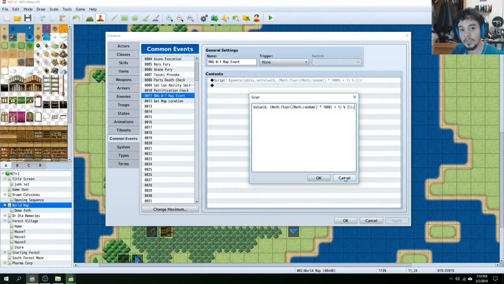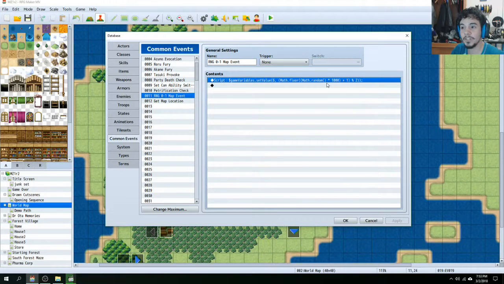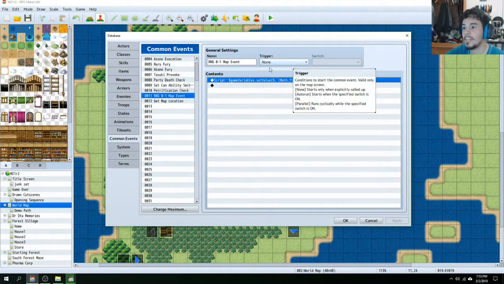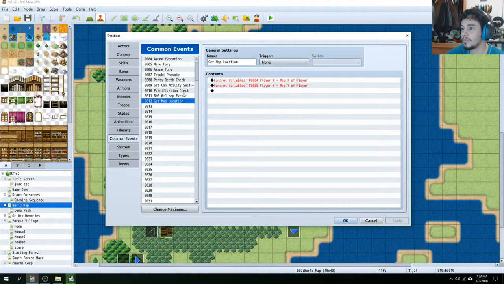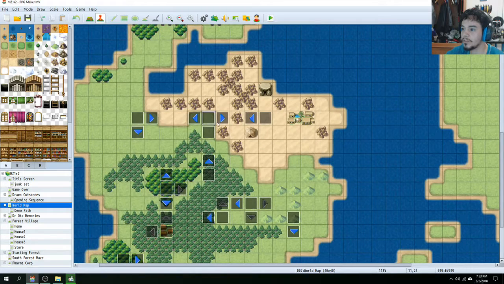So this is going to store the value of that expression into variable 6. You can make it any variable you want. Just make sure that that's a variable that you are definitely going to keep track of to know, hey, this is going to be a thing. And this has no trigger. I just call it when I need it. And I have this. I don't actually use this, really. Or do I? I don't think so. I think I took it out.